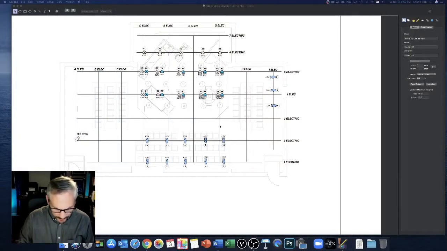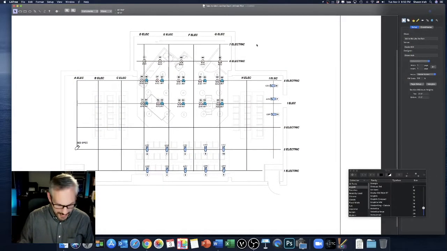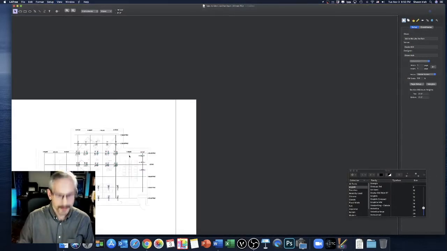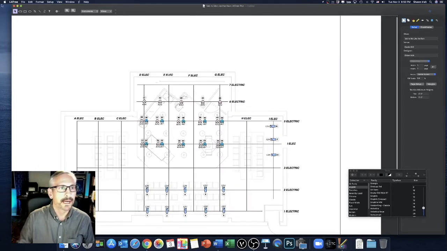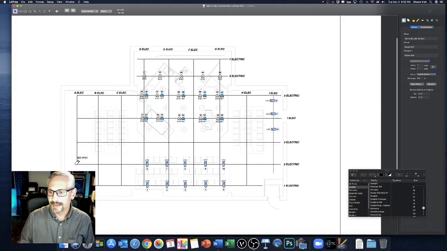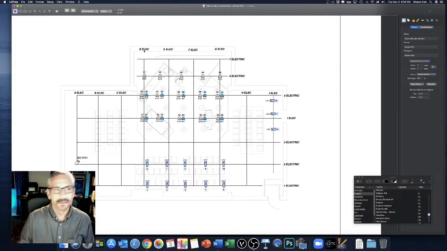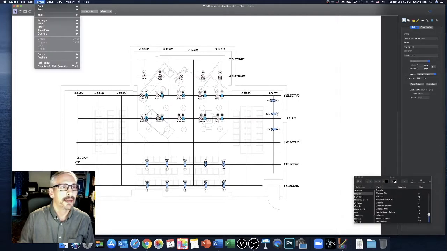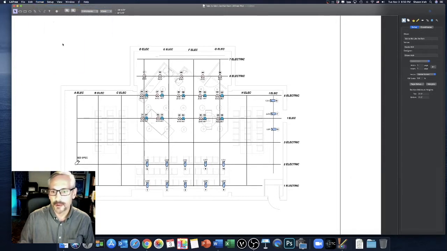I'm going to back off a little bit. So I'm going to back out with Command and minus. Well, that's a little too far, I would say. This might work a little bit better for us. I have turned on the fonts, which is up here in the format menu. You can hide the fonts or turn them on in case you want to change type styles or that sort of thing.